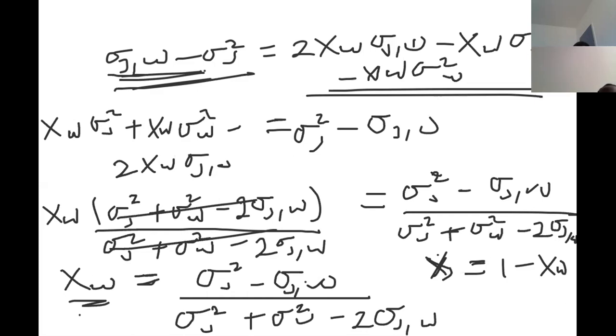Okay, great. So now if I have FW is equal to variance of J minus the covariance between J and W, all over variance of J plus variance of W minus 2 covariance of JW. Great. So then the question was: plot efficient frontiers when correlation is equal to 1, 0, and -1. Now, let's go to the next page.